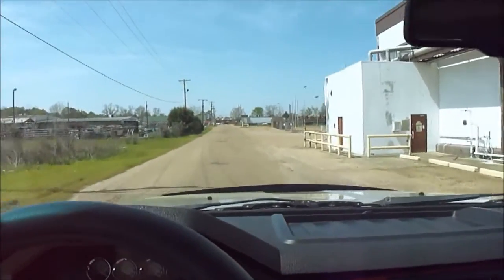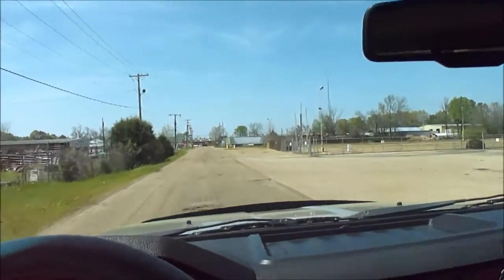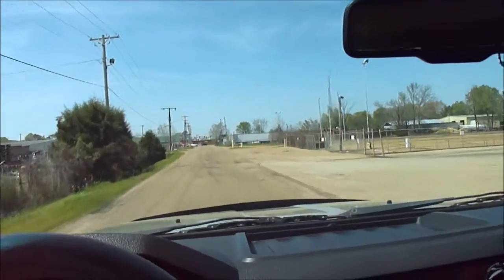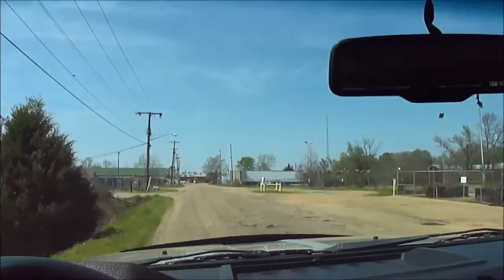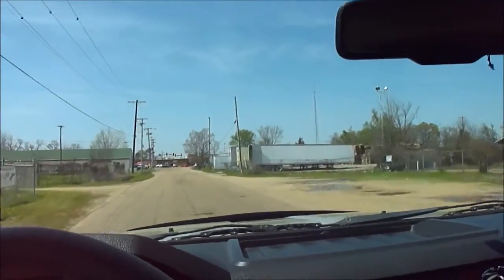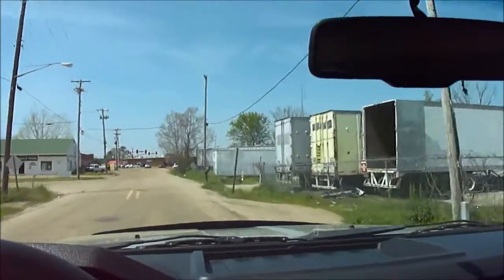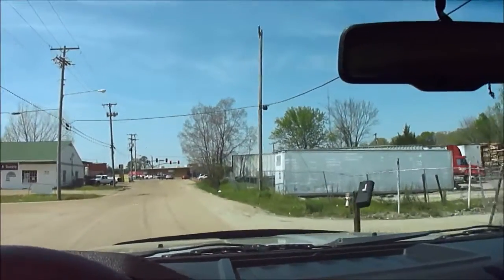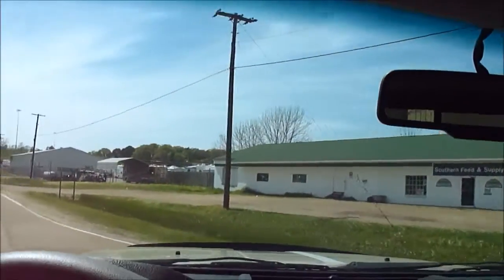You'll have to excuse my shaky camera work because I'm driving with one hand and filming with the other on some of the very worst roads in the city of Jackson. So the video may look a little shaky, but rest assured, in person, this truck has just a tremendous ride and drive. It doesn't beat you up, knock you around, do anything weird. Great ride and drive.